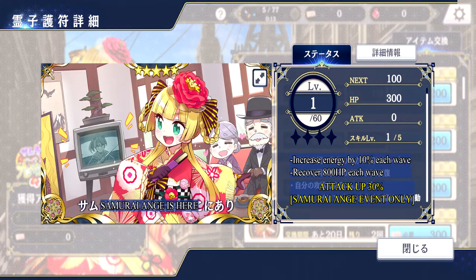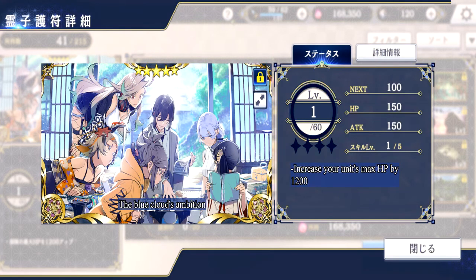Next one, Samurai Angie is here. Increase energy by 10% each wave, recover 800 HP each wave. There was earlier, I think it was a 2-star, maybe it was a 3-star, that does the same thing as this. This is just your really buffed up version of it. Up next, Blue Cloud's Ambition. Increase your unit's max HP by 1,200. This is everyone in it.